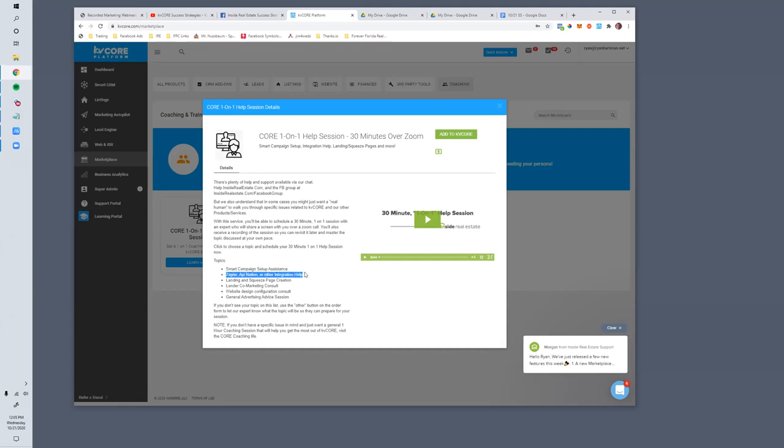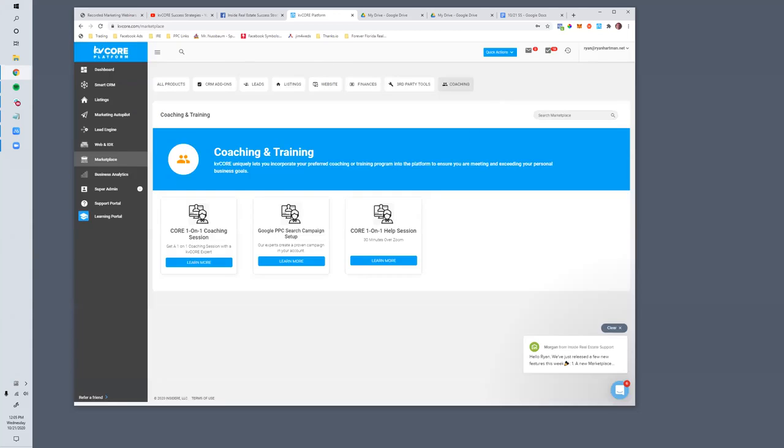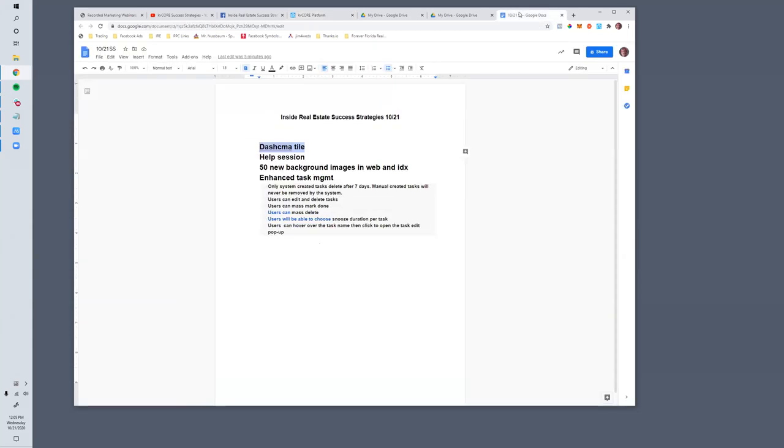Zapier can be a real pain. If you're trying to build a landing page and you're running Facebook ads and it's just not working, like you're doing your own Facebook ads and something's not clicking, I know firsthand that the person you meet with here will be able to get your campaign going. They'll tell you what to throw out, what to tweak, and get you moving along. Those kinds of things are what this is really good for. So that's that. Those two things.